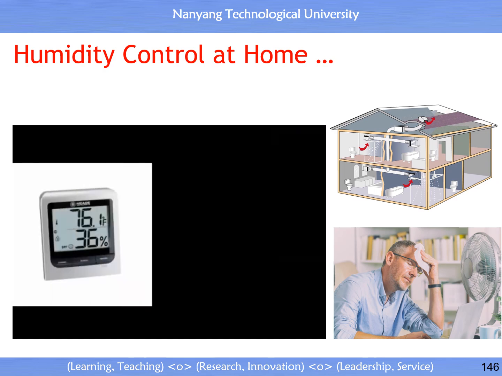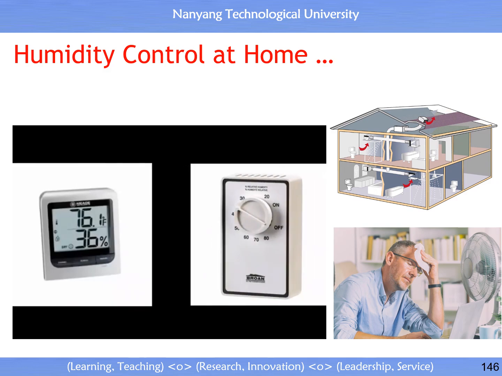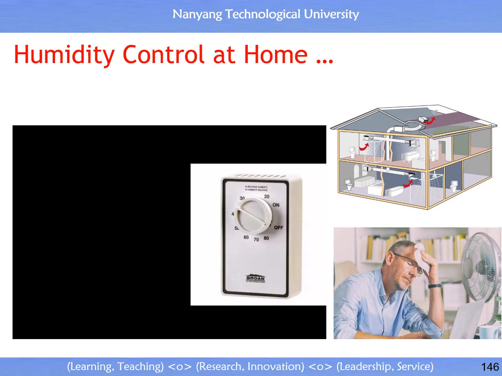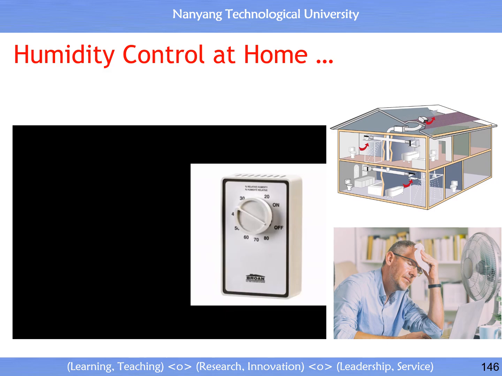You can monitor your indoor humidity levels with an inexpensive humidity gauge or use a wall-mounted dehumidistat switch connected to an exhaust fan. Dehumidistats are most effective when connected to a forced air furnace fan, which has an outdoor fresh air intake as part of the return air system.